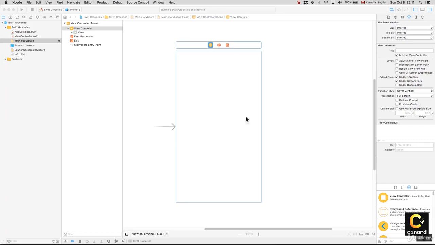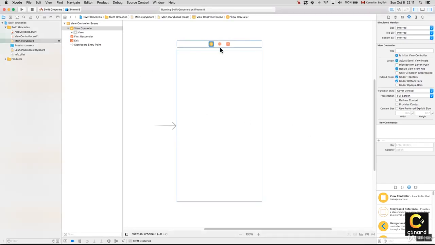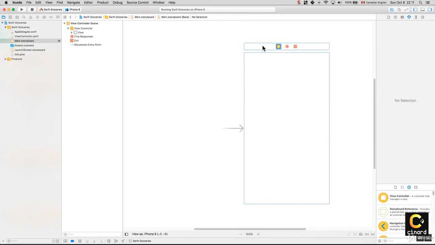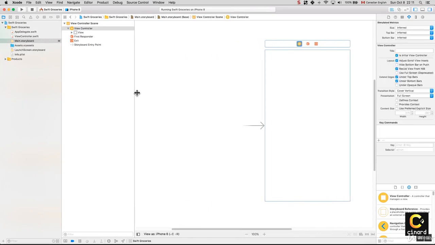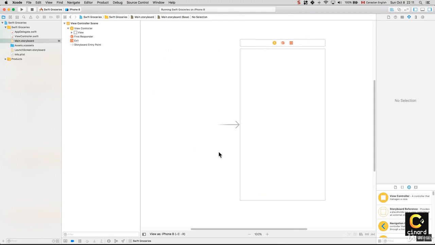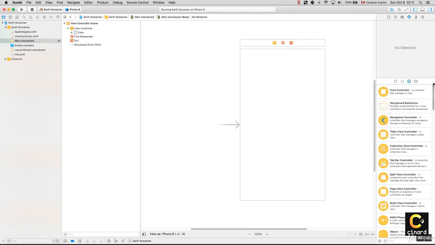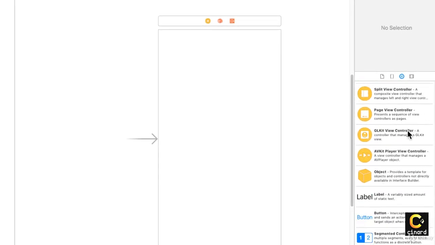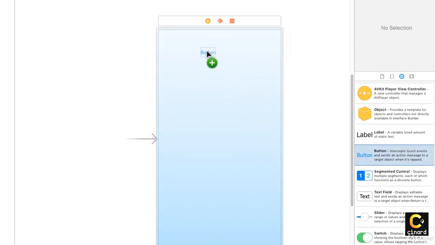So welcome again. In this lesson, we're going to design our interface for our lists view controller. If you remember from the introductory video, we had a lists view controller, and then for each list, we see their items. This one is our lists view controller. So I'm going to go up here, say I've got one button at the very top.